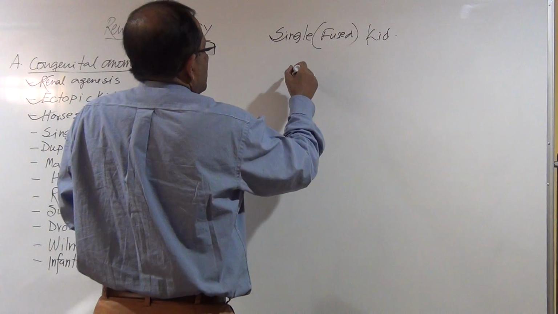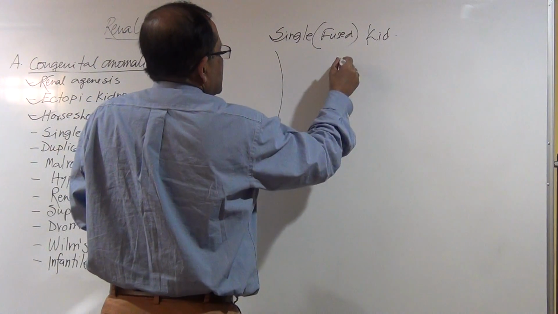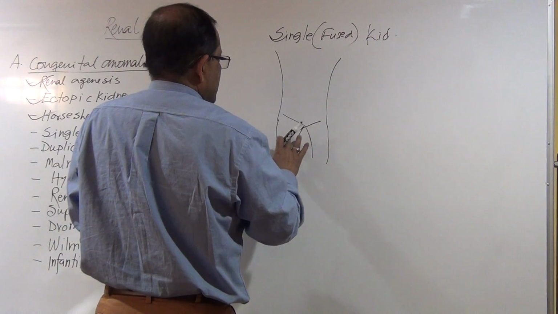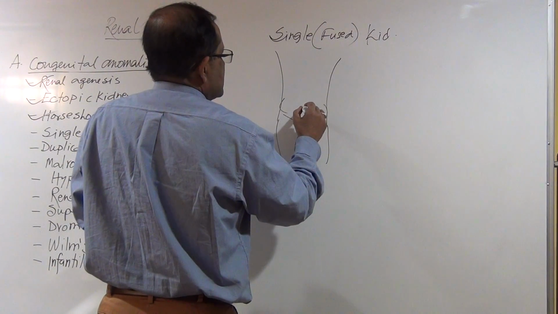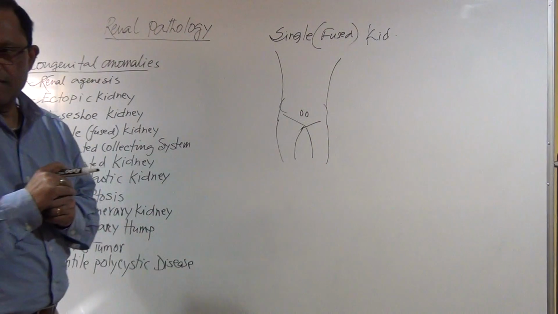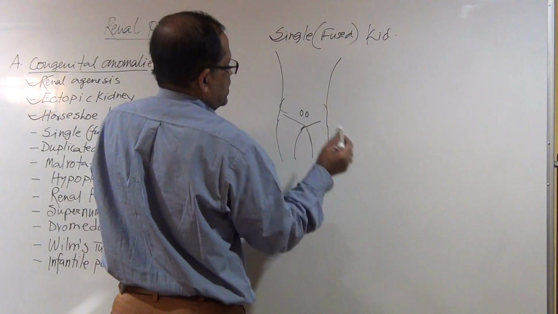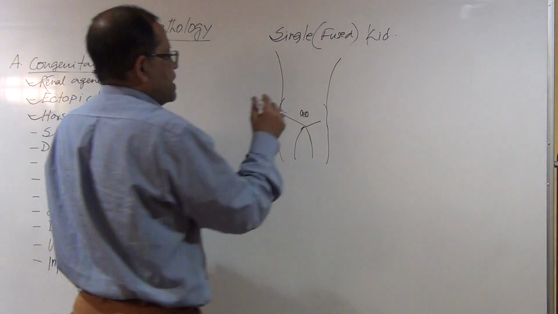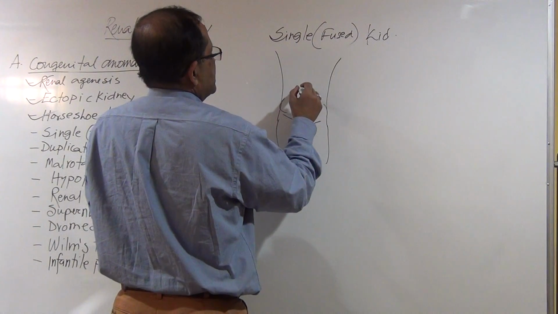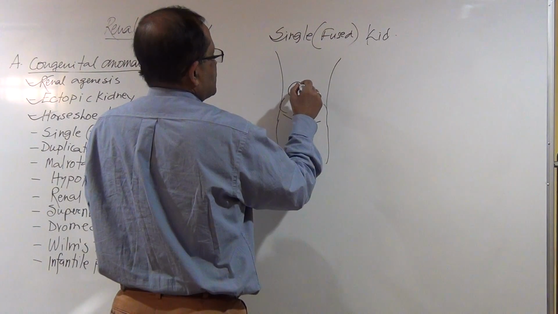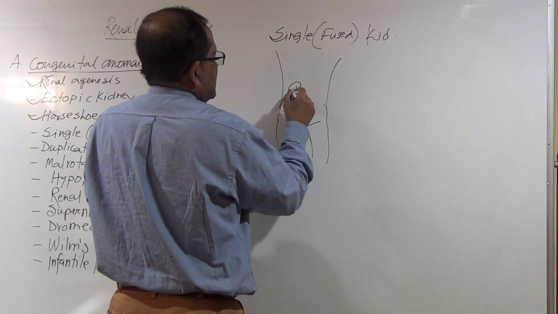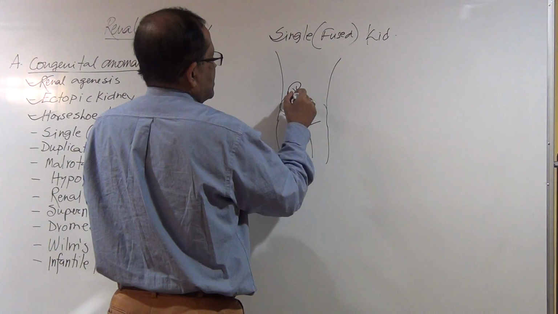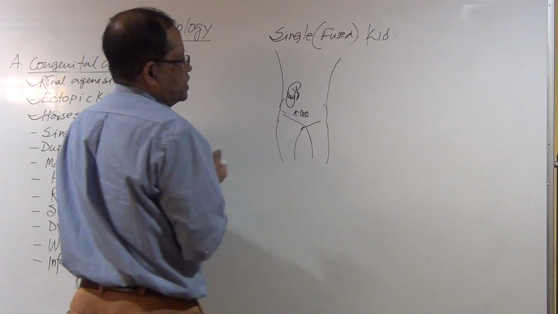So now, normally, developmentally in the pelvic cavity, this is the pelvic cavity, two kidneys are growing side by side. But they need to be isolated, but somehow they fuse together. When they fuse together, so then what happened? They are moving to this side. So then there will be a kidney here, and with this there will be another kidney. That means this kidney is fused with this.